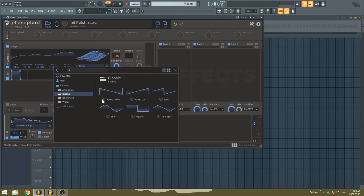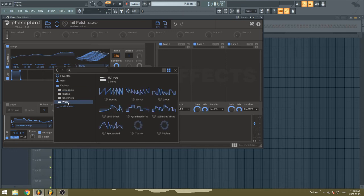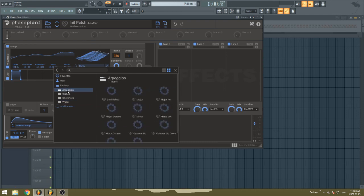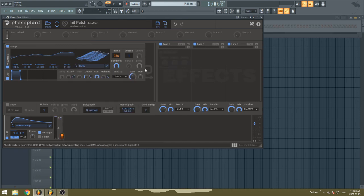Also worth noting, again, is we also have some pre-made LFOs now for arpeggios and for growls as well, because people like using LFOs on growls. I personally just use automation clips, but they're there. And if you like an LFO a lot, you can click on this heart icon next to the name of the LFO and it will show up in your favorites section. So that'll be accessible from there as well.